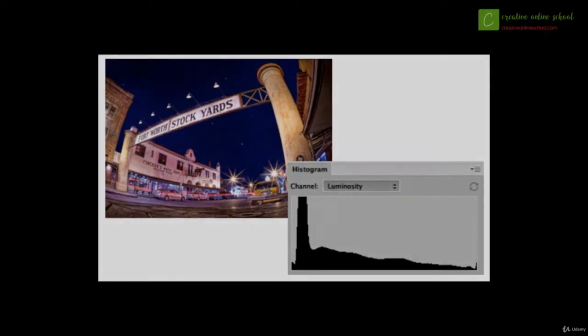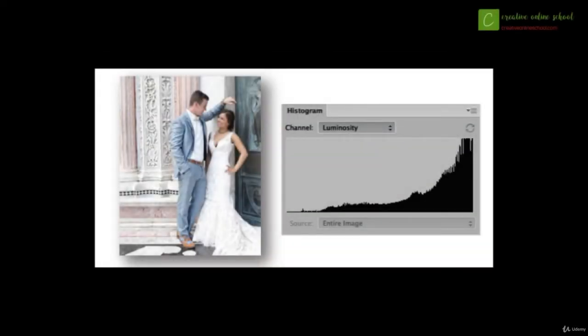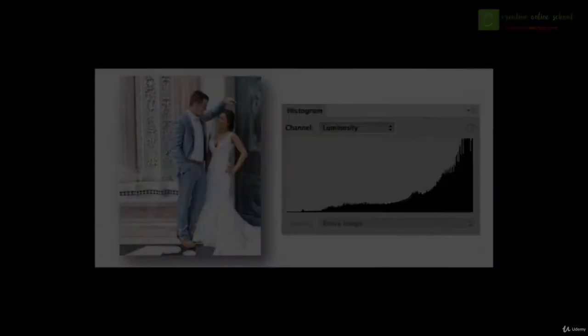Here's another extreme where we have so many white things in the image. We have a bride with a white dress taken against a chapel that has a lot of white values. So we're seeing that the histogram is clumped over to the right. Typically, when you see this, you're going to have an overexposed image, in other words, an image that's too bright. But in this case, it's okay because we happen to have a lot of white values.